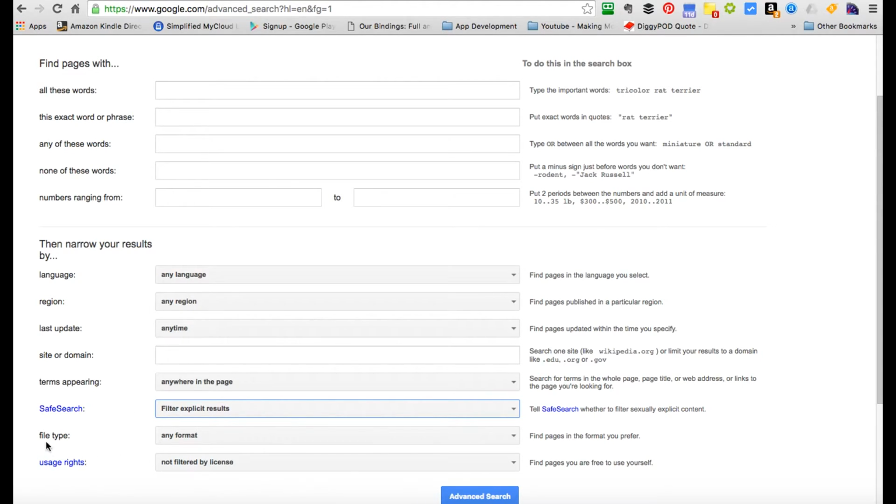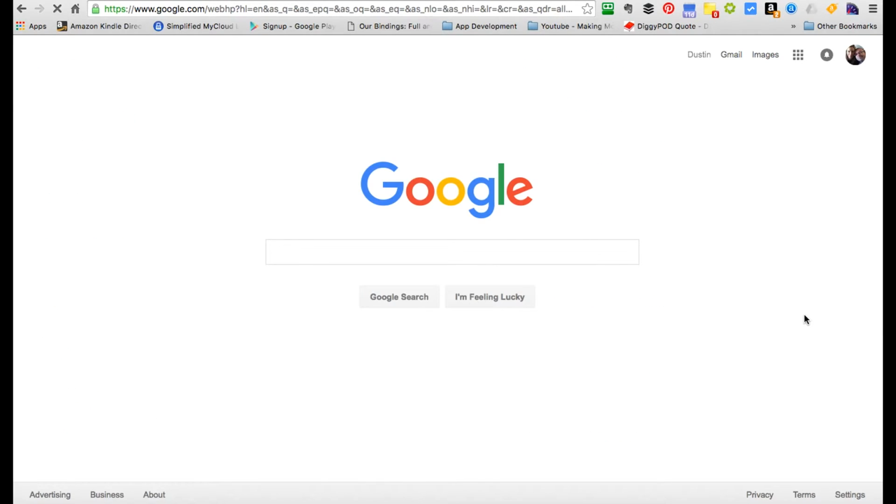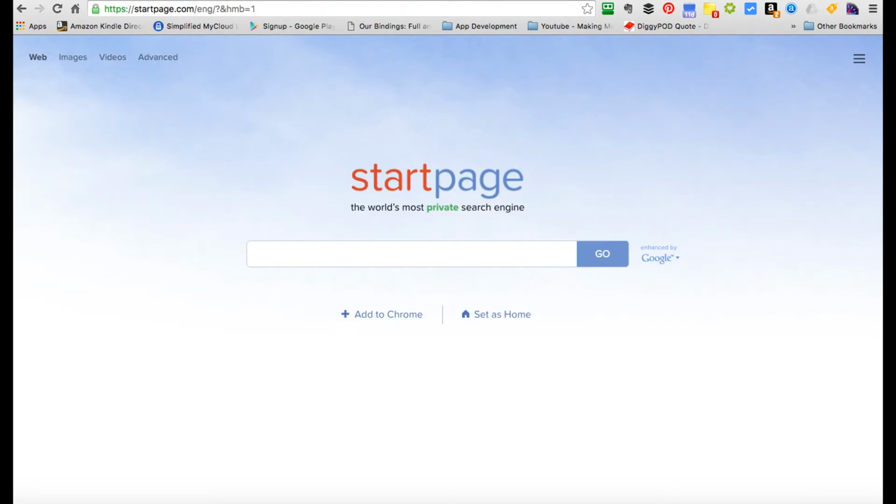There's also all kinds of other settings you could do in here. You could search by language, region, last update. You can even choose the domain and drill down exactly where you want to be, like a .edu, .org, or .gov versus others. You can make sure it has exact words, phrases, or any stuff like that. So anyways, this stuff is all great. Then you want to get on out of here, make sure your search is set, and then from this point on, you can trust that you've got that filtering explicit results, and boom, you can search away. So that's the first thing. Settings, advanced, filter results, safe search.